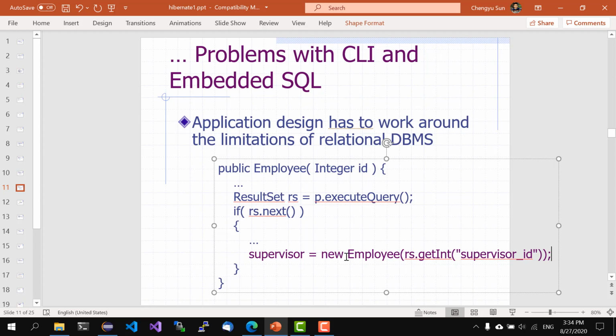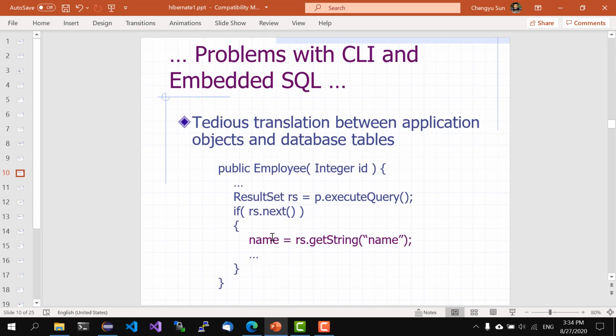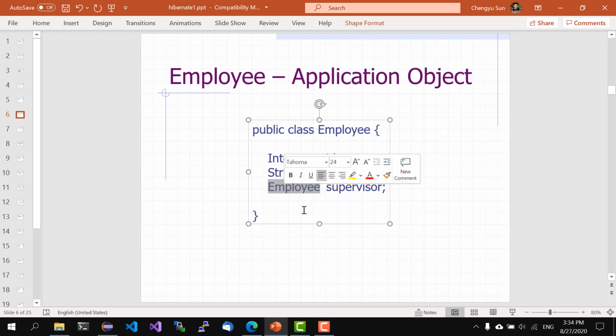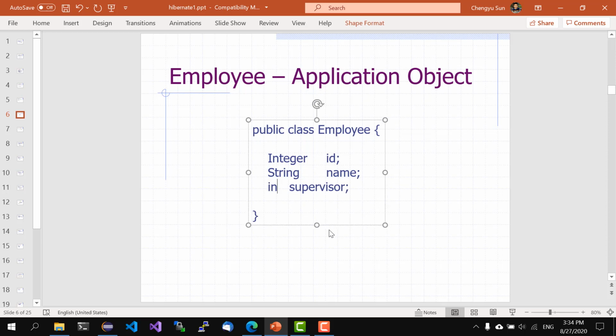If you think about what you did when you used, for example, JDBC for database access, you'll realize that this is probably what you did when you were in a similar situation. Instead of designing your class using an object-oriented approach, you'll probably just set integer supervisor ID like this.